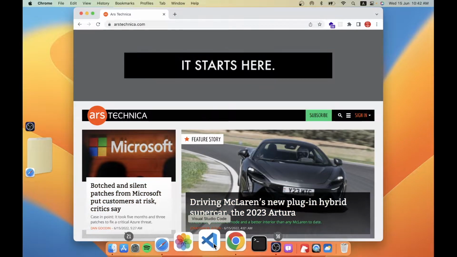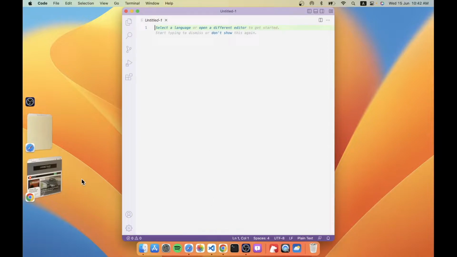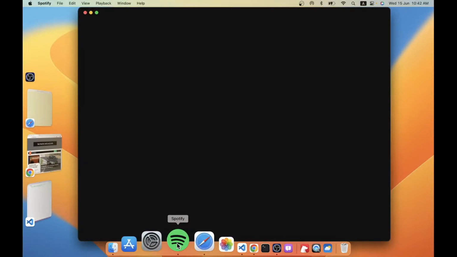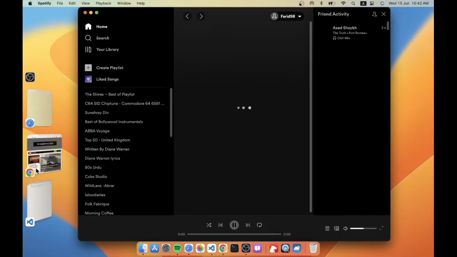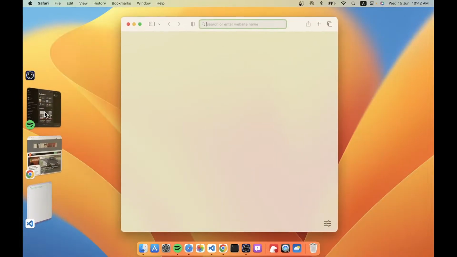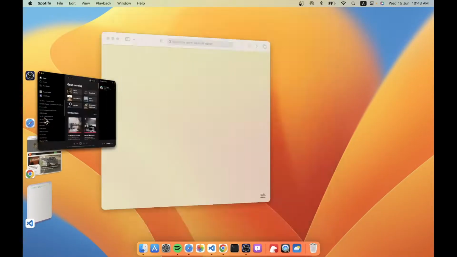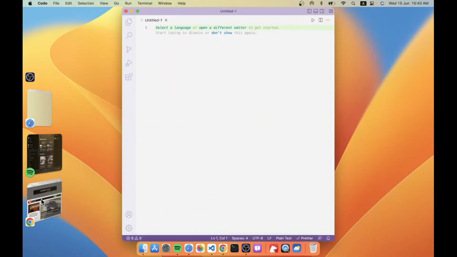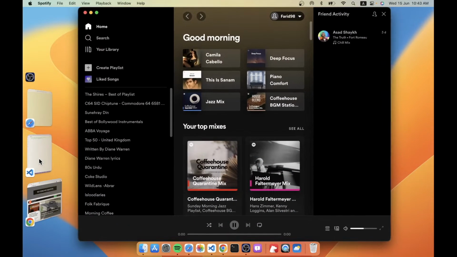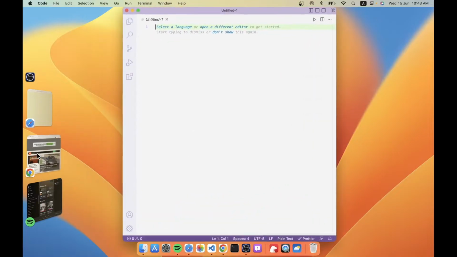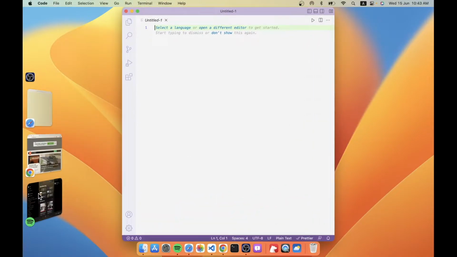And if I open another thing like VS Code, then Chrome also collapses to the left. And then if I open Spotify, then you get the idea, right? So you get this little panel on the left side and all the apps start getting stacked, and you can get up to 5 over here. And of course, the basic functionality is that if I click on any one of these, then it places the active window in the center. So that's the basic functionality. It lets you quickly switch between apps. You could also do it from here, of course, but this lets you do it from the side and it's a bit more visible.